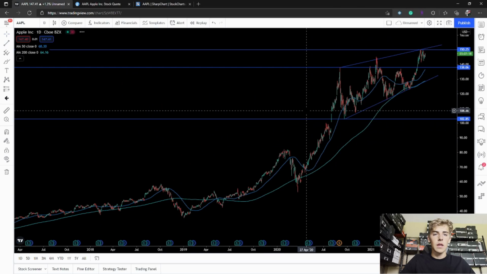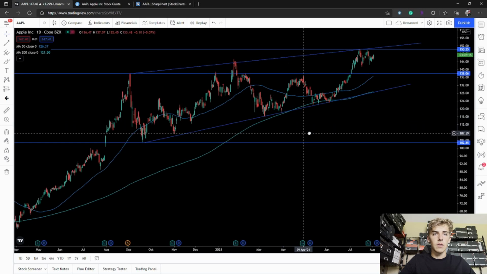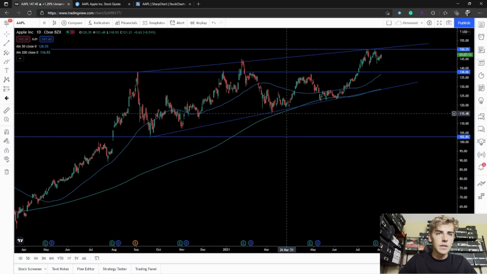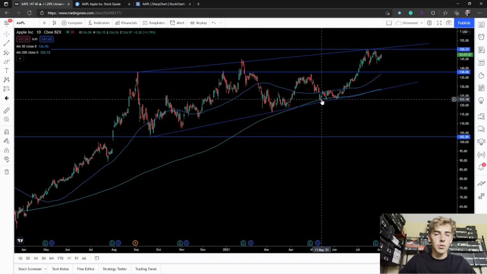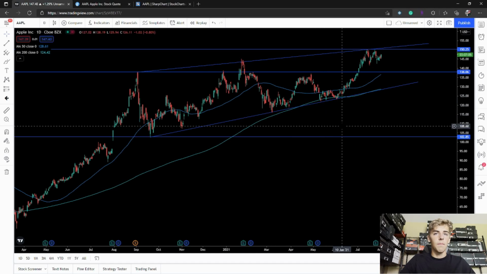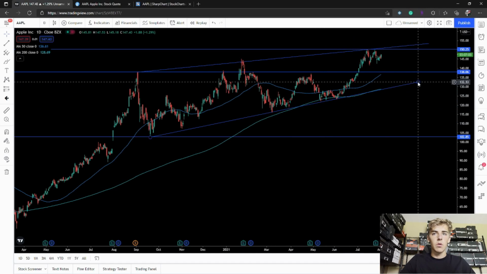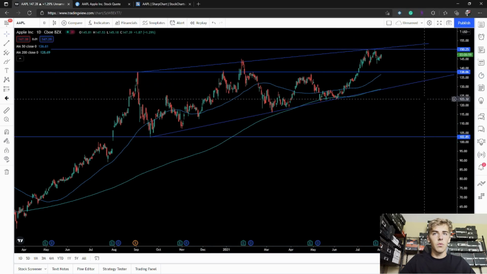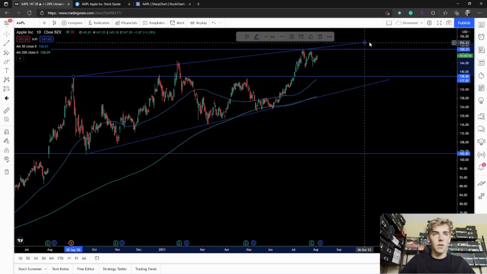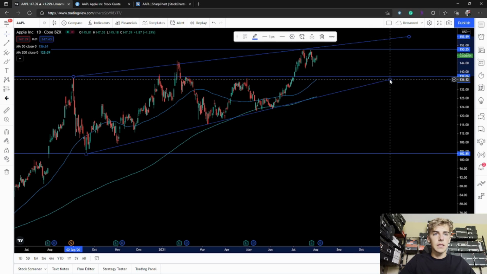So that's the simplest Apple chart you could find, right? You can see that this 200-day moving average is acting also as a trend line that it bounced off a couple times back in May. But the trend line just keeps going, right? Same with the moving average. But the trend line does not move when the stock does. Not by itself at least.